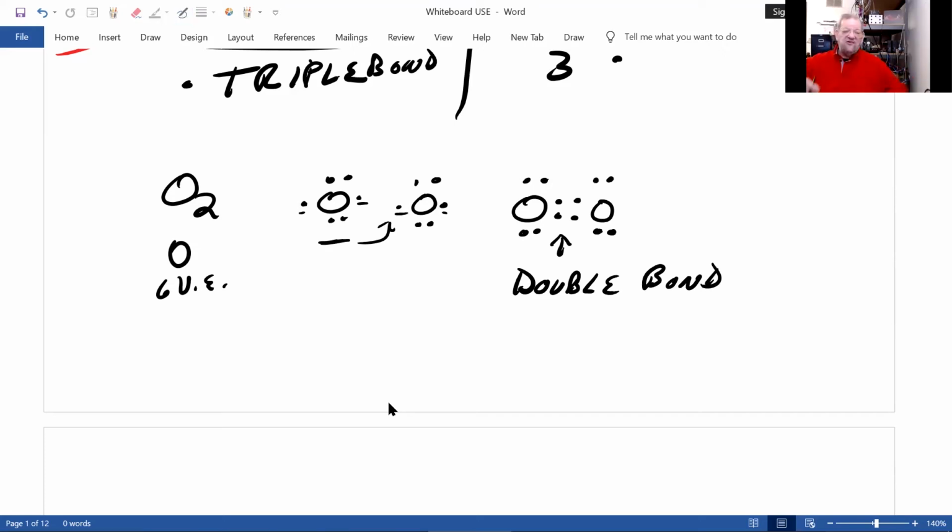So next time you see someone breathing, you can tell them, when you are inhaling air that contains oxygen that's keeping you alive, and that has a covalent double bond, 2 pairs of electrons being shared between 2 oxygen atoms. And you can amaze people with your knowledge of chemistry.